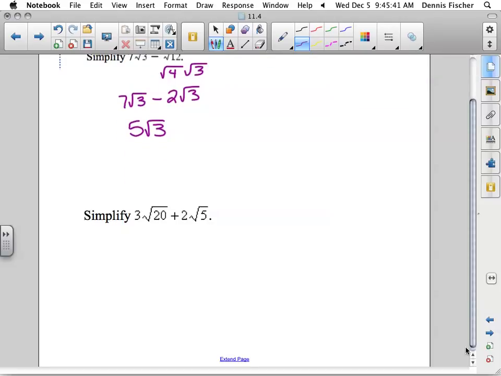Like I said, first of all, could we combine them as they are? No. So we're looking at the one that's a little bit bigger number usually, right? It could be both. We might have to simplify both down. But square root of 20 is square root of 4 and square root of 5. Okay, now I want to think about that for a second. You said square root of 4 and 5, right?